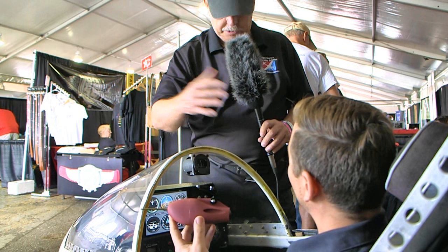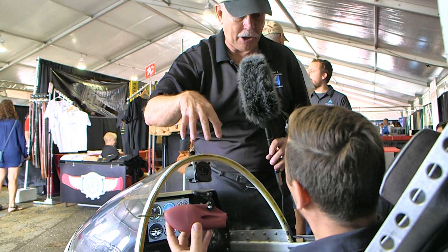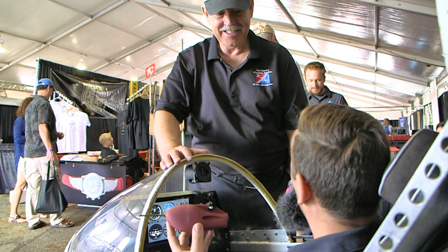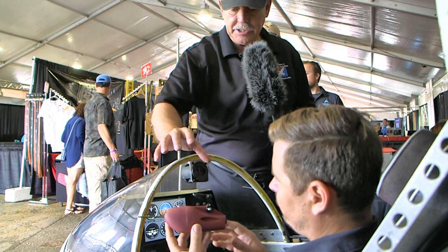You told me an interesting story earlier — you and your buddy are flying along, each in your own airplane, each with a Wing Bug, and you can see his data on your iPad in your airplane. Is that right? That is correct. You would be able to connect to his plane and have his six-pack display in your airplane — literally put them side by side. No longer have to rely as much on communication; you'd know his heading, airspeed to maintain, and things like that. It makes formation flying a lot easier and safer.